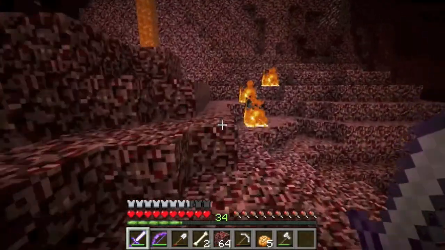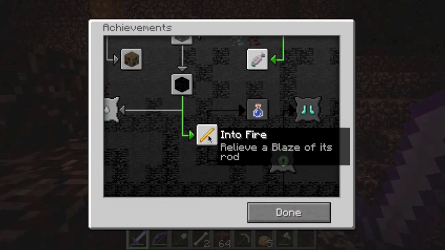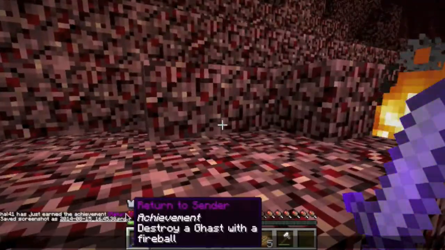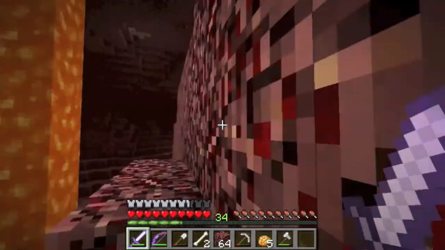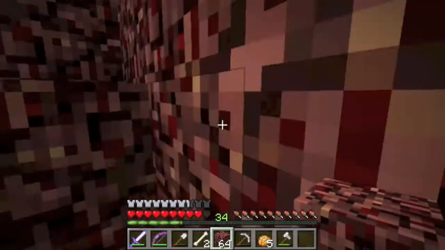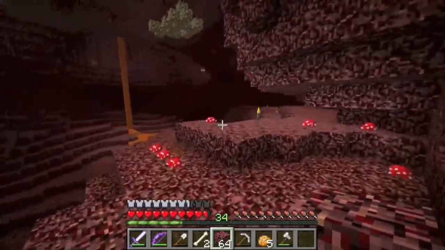Let's take the path over there, and I'm going to get the Into Fire achievement. Relieve a blaze if it's right. I also got the Return to Sender. Here it is: destroy a ghast with a fireball. When the achievements are purple, that means that they're harder to get, and honestly, that achievement is not hard at all. It's actually quite easy. I don't know why it's like that.